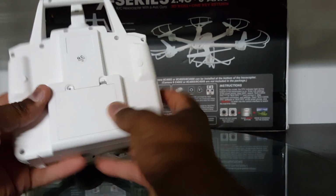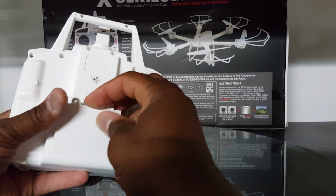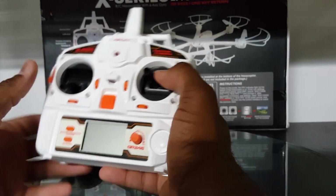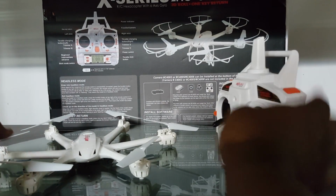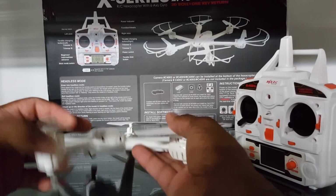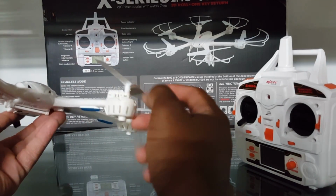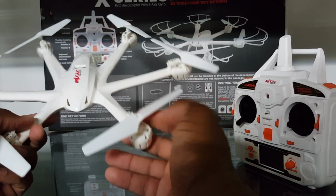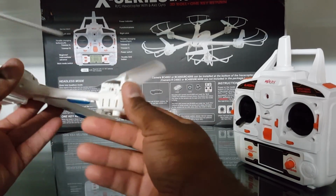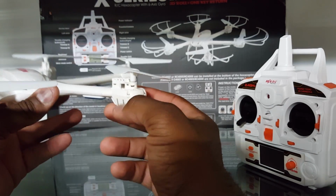Back to the transmitter. The transmitter only takes 3 AA batteries, so that's awesome that it works on only 3 AA batteries. Now back to the hex. This thing is just awesome, man. It's a modular design. It's very easy to repair the motors. So everything is plug and play, and they went a step further with this one.